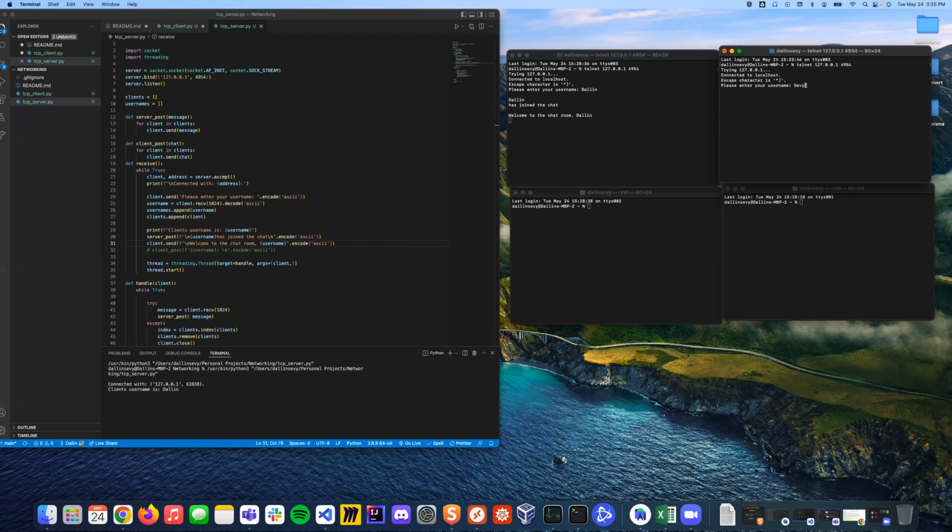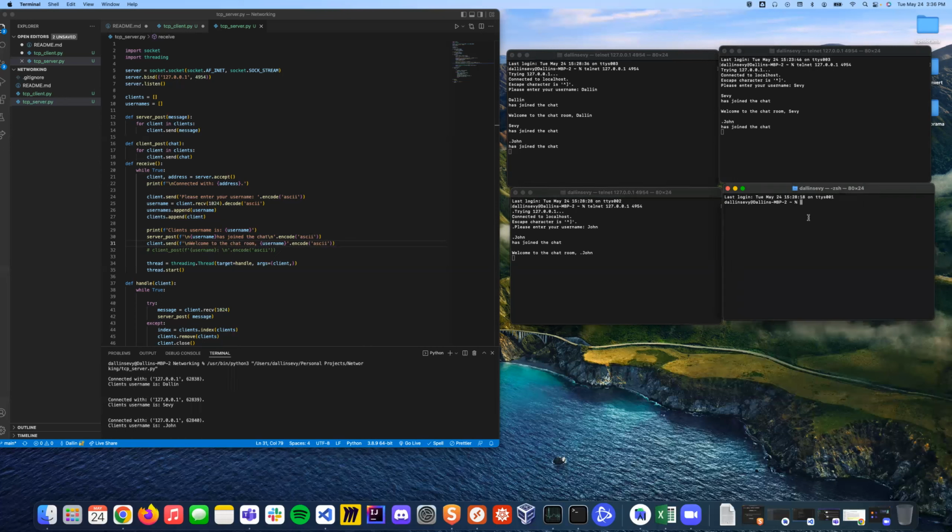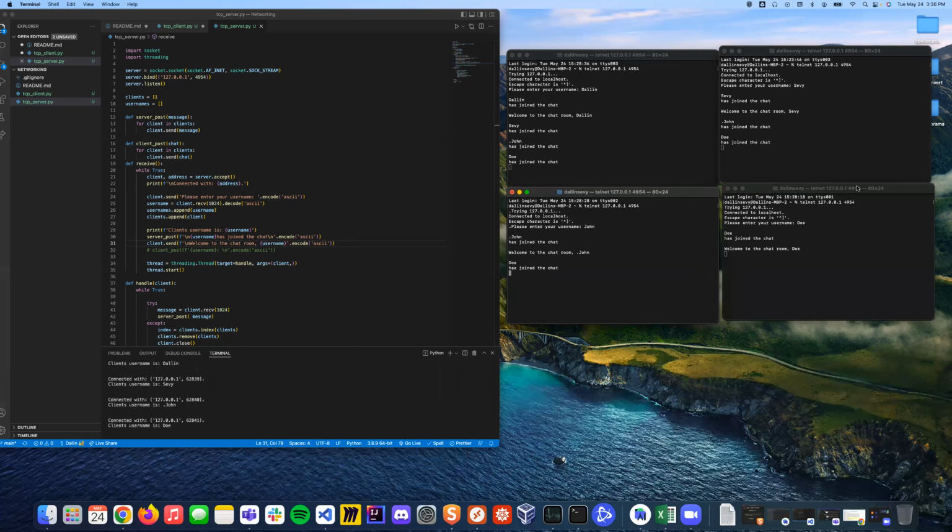And we'll say CV for that username there. And perfect, we're already seeing that another person has joined the chat. We're getting that record here. Fantastic, just two more to go. We'll call this one John, and this last one will be Doe. Perfect. So I have four users connected here, and it's running as well as it should currently.